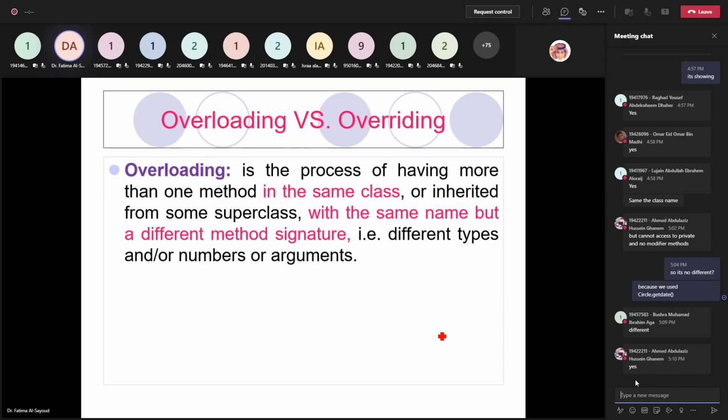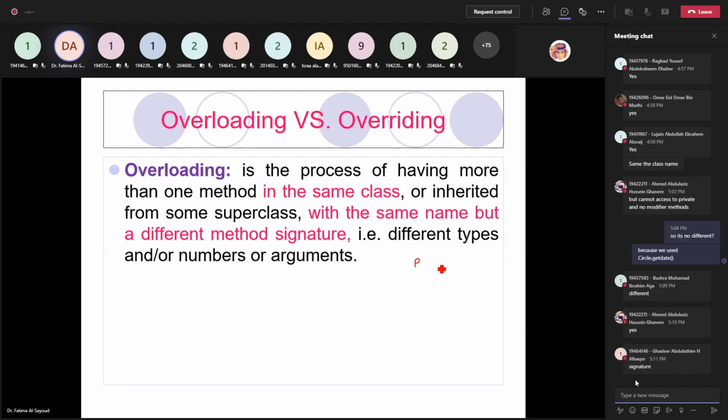There is another concept called overloading. What do you mean by overloading? First, we saw an example of overriding. In overriding, you have a method header, for example public, and then the name.